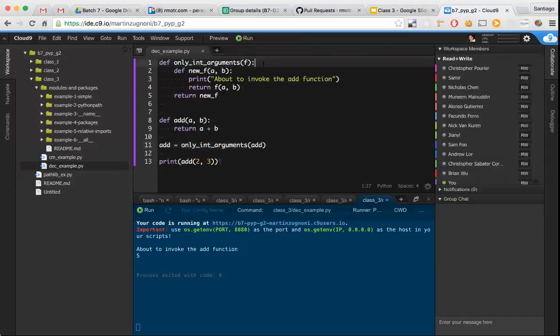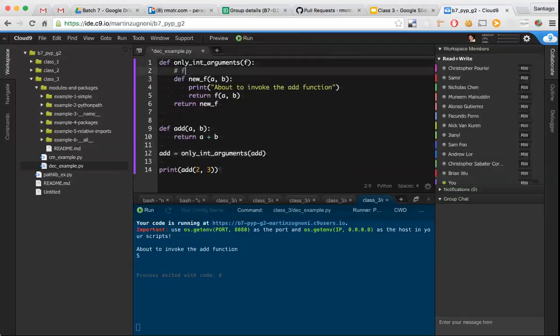So in this line, f is basically similar to add. Then we return new f, right? So the result of this function is actually new f. So we could say that add is basically new f.